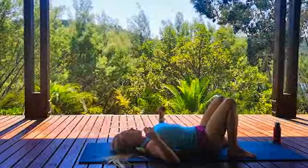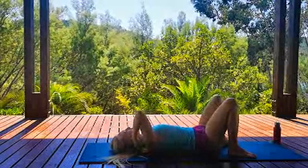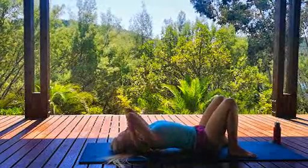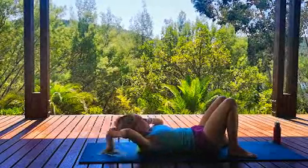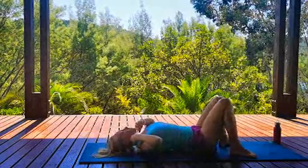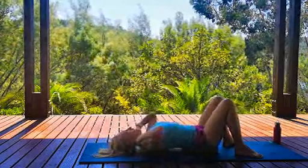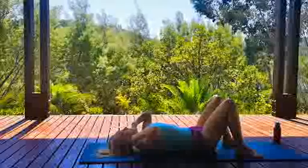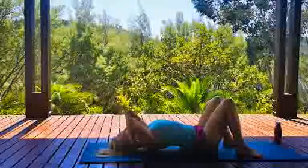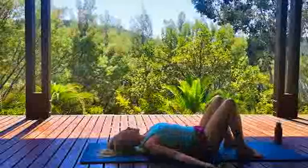So notice how that feels. You can manually take the tennis balls a little bit wider, maybe a little bit more narrow. So you're exploring and you're searching. You're searching for the tender parts. They're right up at the very top of the shoulders and neck. And our bodies are going to feel different every time we do this. So don't expect to find the same results, because it just depends on what you've been doing with your body.